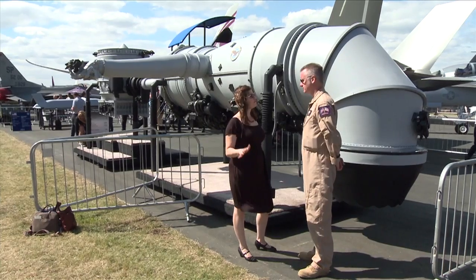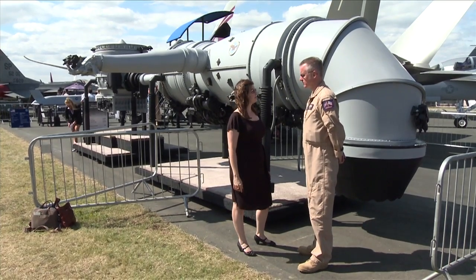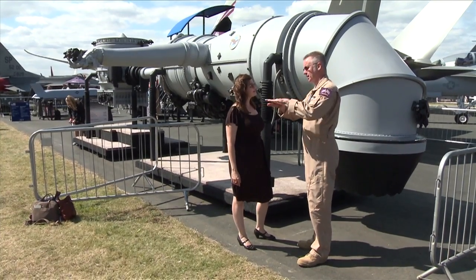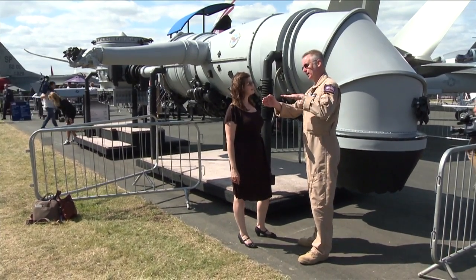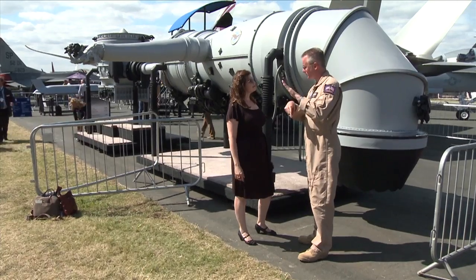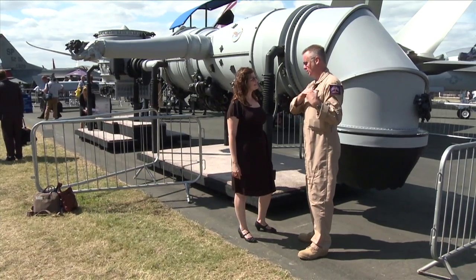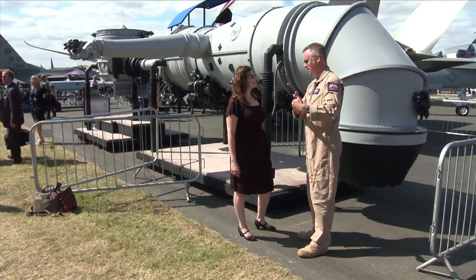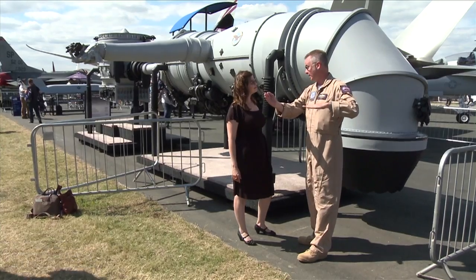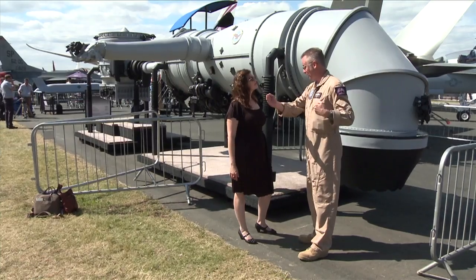Tell me the difference between taking off on what will be the UK carriers to host these aircraft versus the Marine Corps ships. The Marine Corps ships have a flat deck, and about 200 feet from the end, the pilot gets the airplane to rotate nose up in order to use a combination of aerodynamic lift as well as the propulsive lift from the lift system — that's what causes the airplane to fly away. On the UK ships, we have a ski jump. The ski jump is an elegant way to get airborne — when the airplane comes flying off the front, it's already going upwards. That allows you to start from a shorter distance or carry more payload into the air.